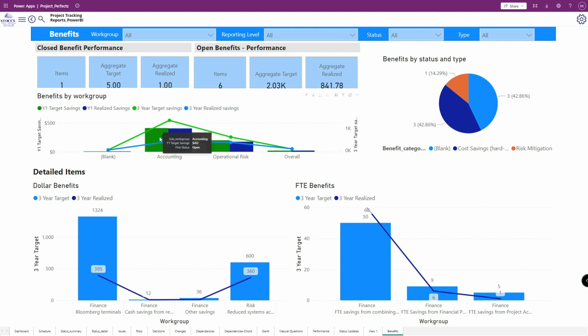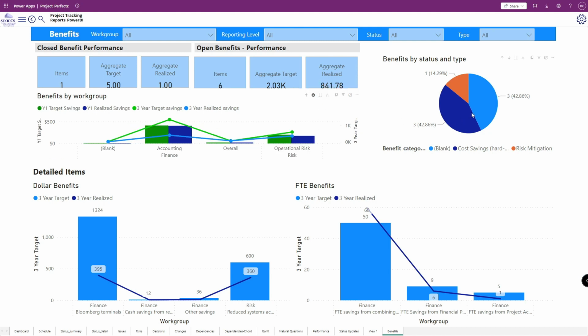And then you can go in and check out what the individual work streams are doing. So for example, in this case, I can roll it up to just say I want to see finance and risk, or I can drill it down to see operational risk and accounting, and this one didn't get a proper sub work stream categorization. So again, very powerful to be able to bring it up a level or bring it down a level. Pretty standard Power BI functionality.